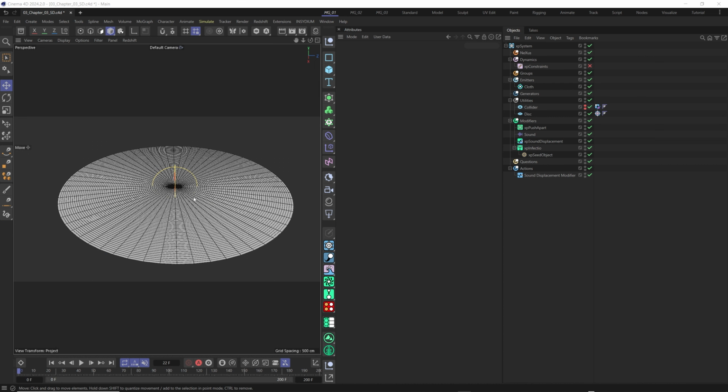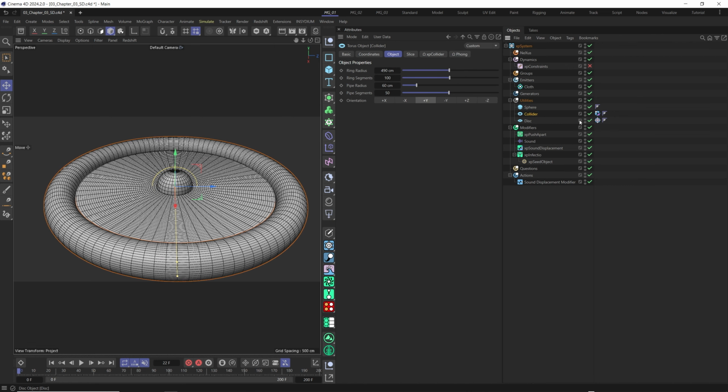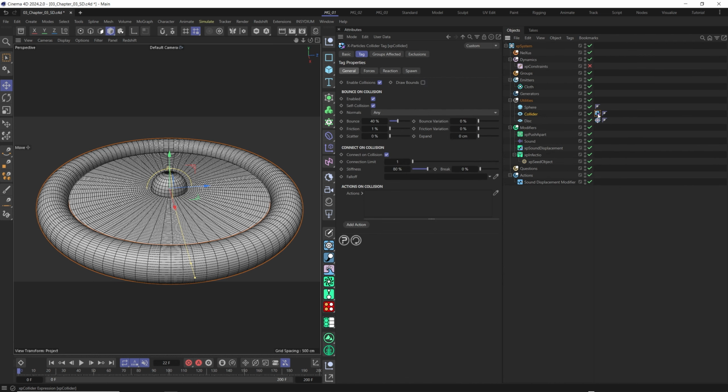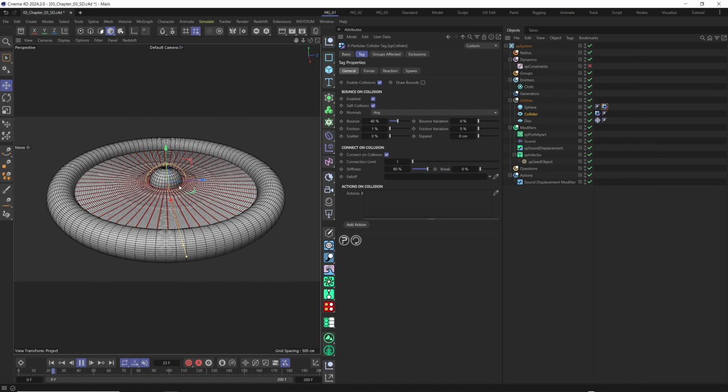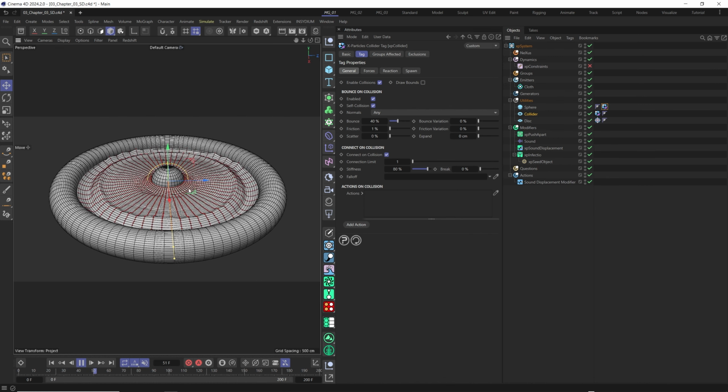Now we can add the second collider here at the center. Just select a sphere, and the radius, let's make it 80, and just drag it here at utility. For the first collider that we have here, let's activate it. We just select our collider tag and alt-drag it onto our sphere. The middle of our cloth will also be attached and will create a more accurate simulation.